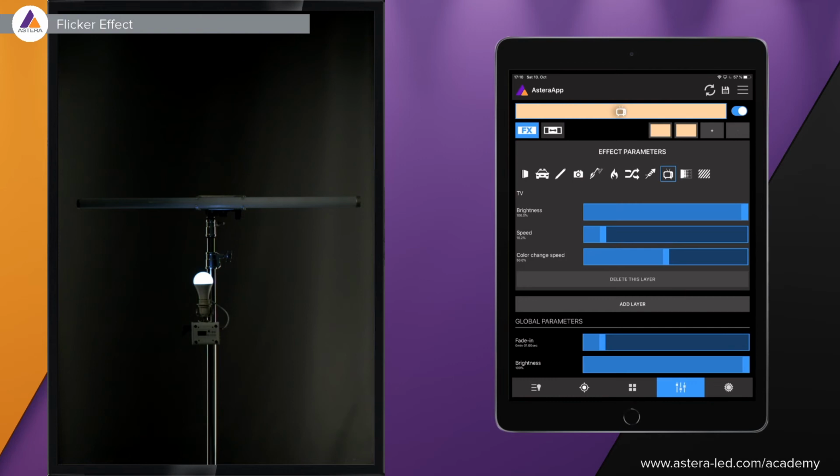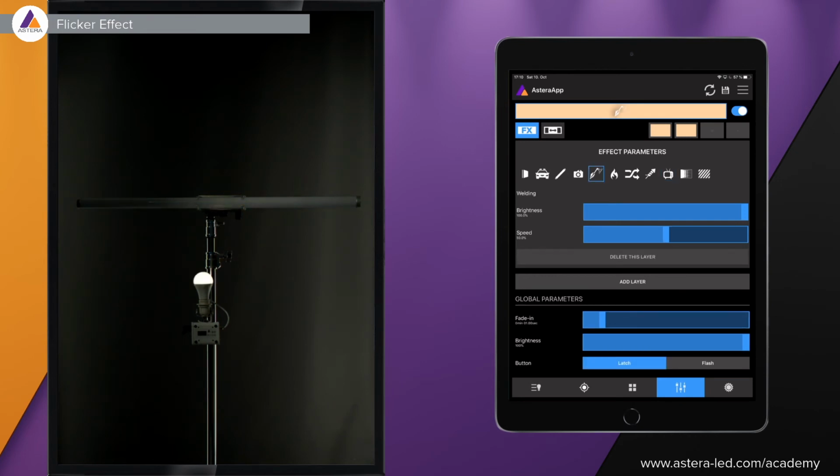As you see, I have turned off the Titan tube and now I have the NYX bulb running here just to show you the flicker. It must look like an old bulb hanging outside the house. Now we have the editor of the first layer open, so let's go and choose the welding effect. Now you will also see that the bulb is flickering.